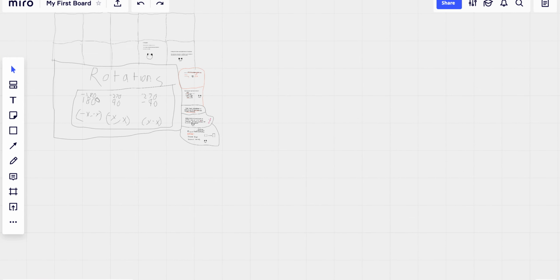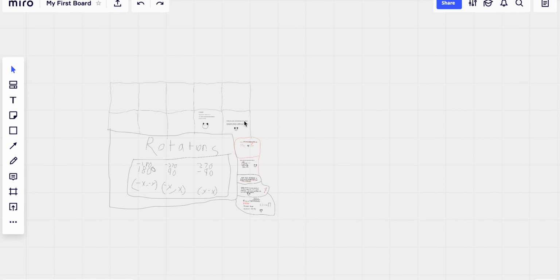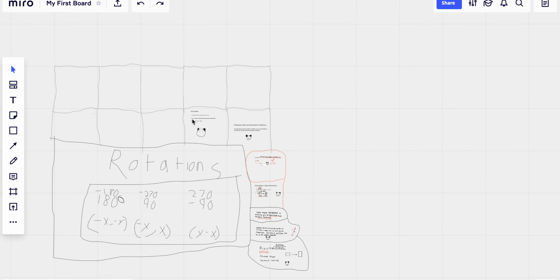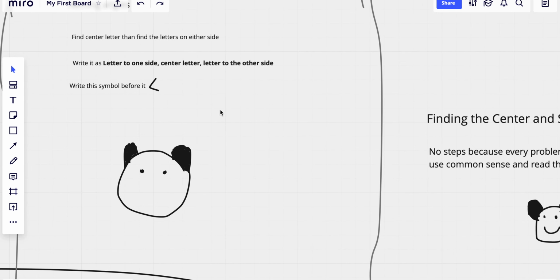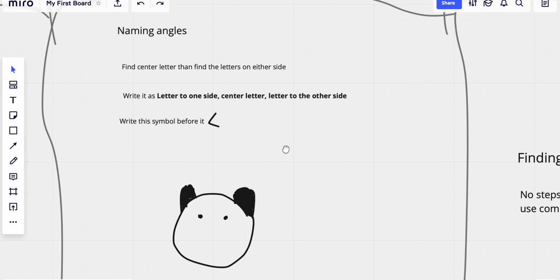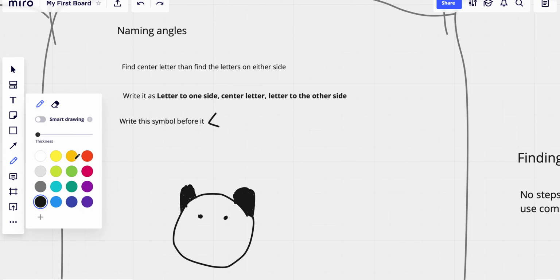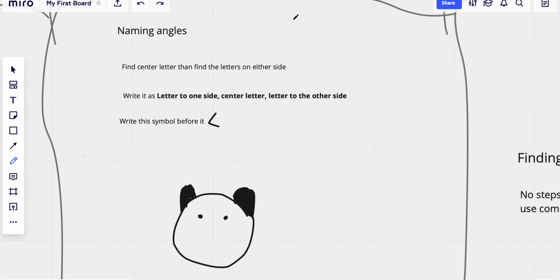This is just a basic tutorial on how to name angles, which is a pretty basic skill, but one that'll kind of bite you and confuse you to no end if you don't take the time to figure it out. So basically, I'm just going to write out an example here. Say this angle, this is point V, this is point N, this is point A.